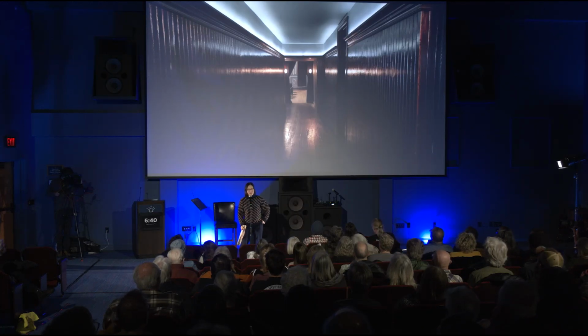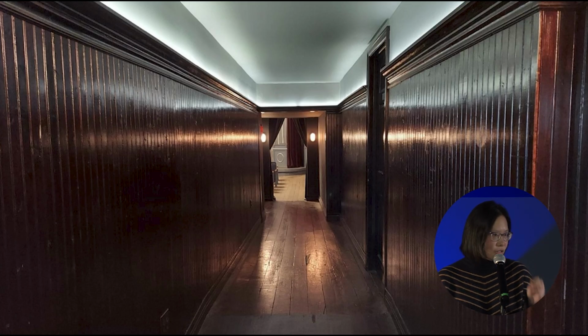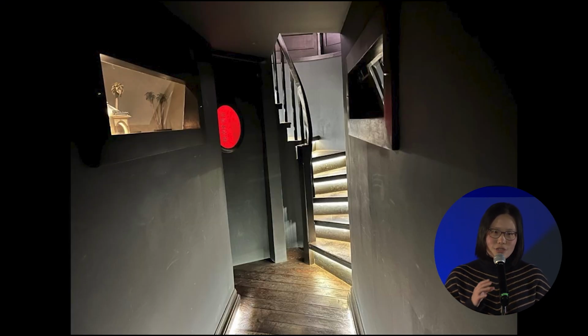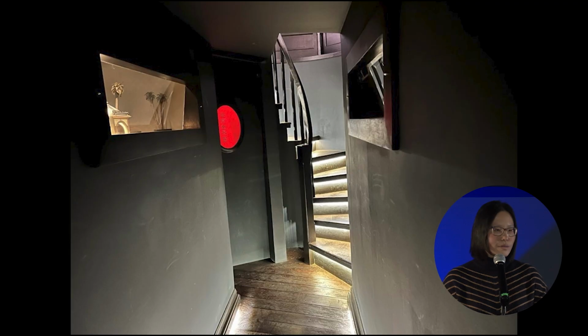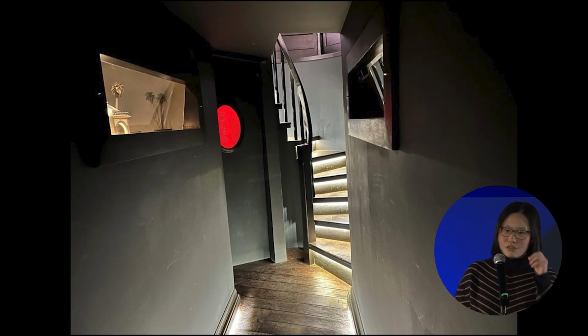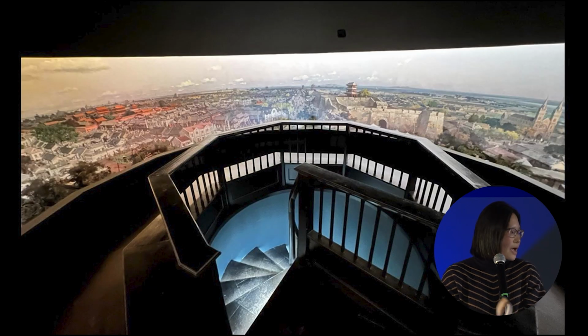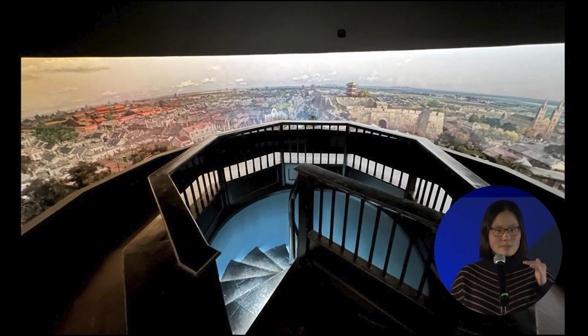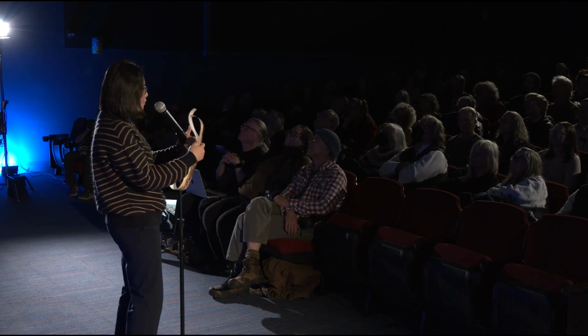So the current panorama is in a purpose-built Union Theater in LA. You leave the sunlit, warm LA street behind, walk through this cool, dark hallway to let your body cool down. And then the current panorama view is a northeastern Chinese city from 100 years ago. And you take a left turn. Here, as you approach the platform, you can start to hear the train sound, train horns. And here you can see the 2 train stations facing each other. As you ascend the spiral staircase to the platform, you can see the entire Chinese city in front of you, painted on a 2D canvas, but with a 3-dimensional false landscape between the platform and the painting.